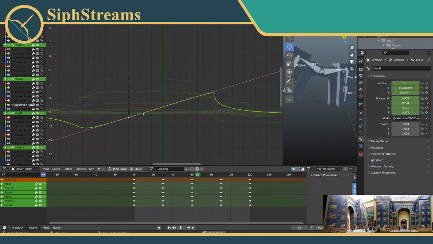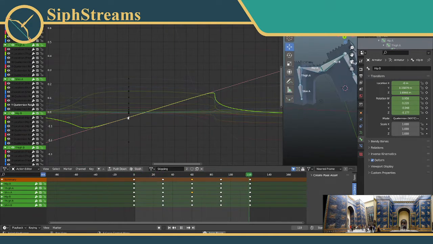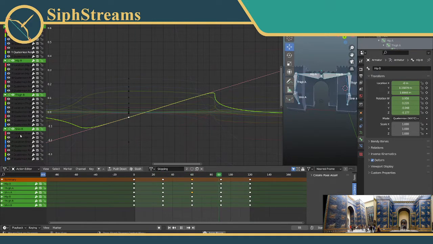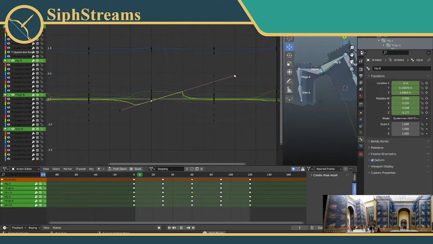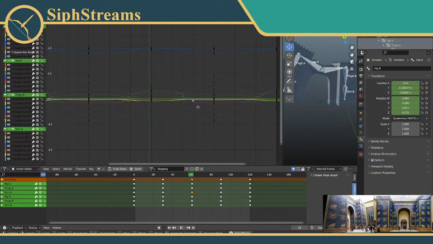this one in particular seems more jarred than others. So that's the Y rotation of shin A. What is the Y rotation of shin B looking like? Yeah, a lot more tame. Okay. And inverted? I must have caught this while I was messing with some other thing.